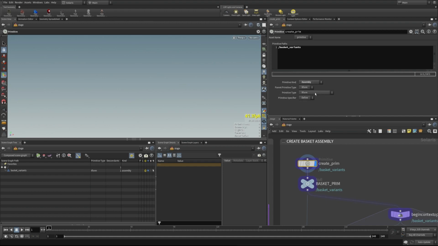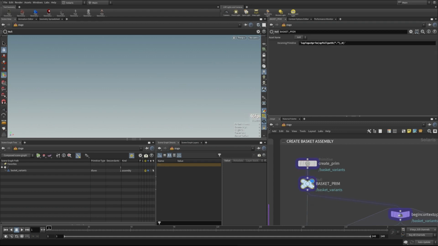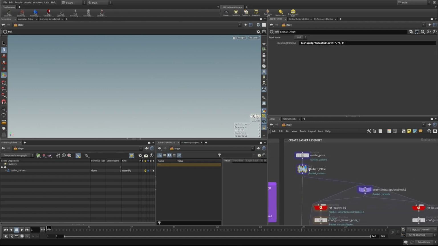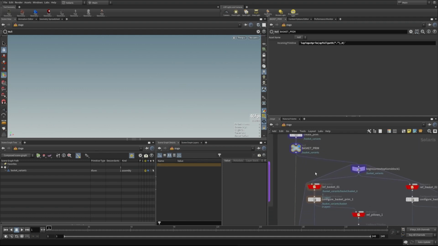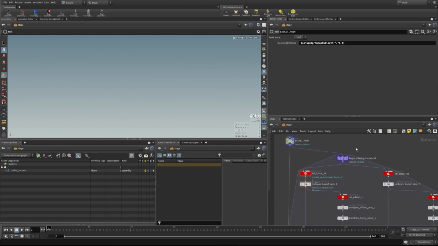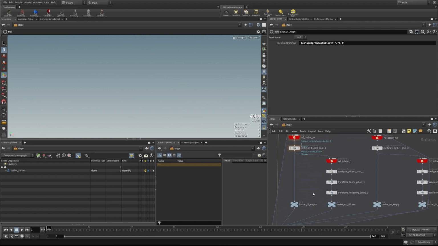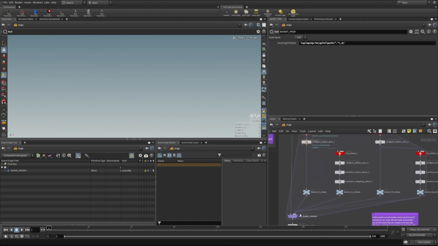So we have an assembly, it's an X-form primitive, and we're just defining it. So pretty straightforward. I added a null here just for visual reference, just so I know that, okay, this is the basket primitive that's coming in. And then down here, we're going to author a bunch of different references and modify some stuff, move things around so that the variants make sense. You'll see in a second how that works. And what we'll do is we'll follow this path down first, take a look at these baskets that are made here, and then just quickly go over these because they're pretty much identical on both sides of this network here. So we're doing this all within an add variant block here.